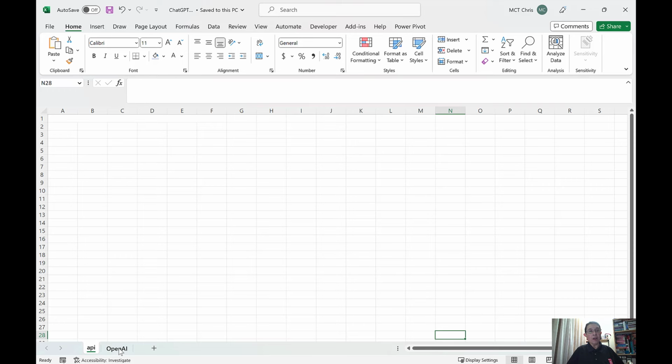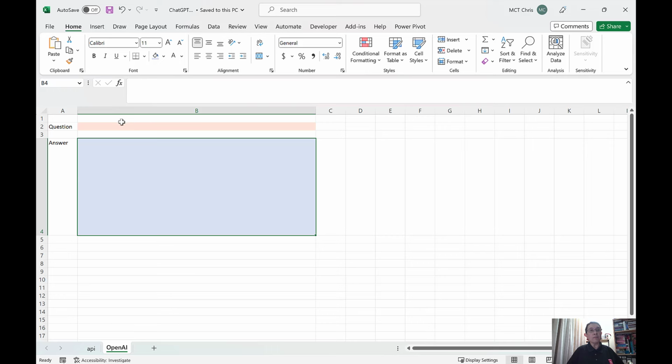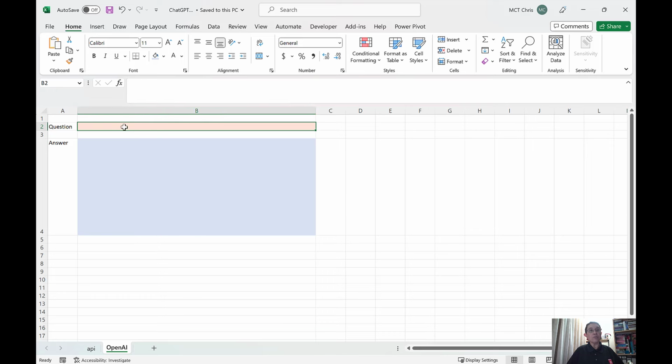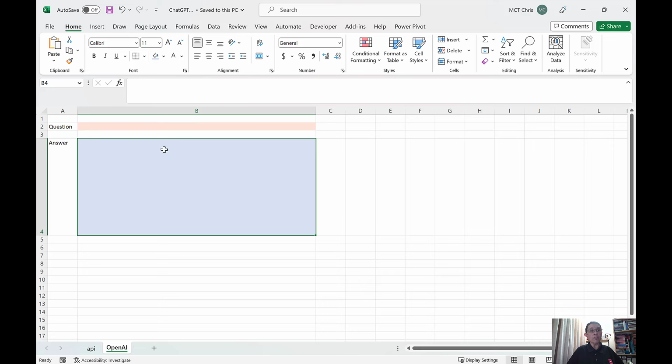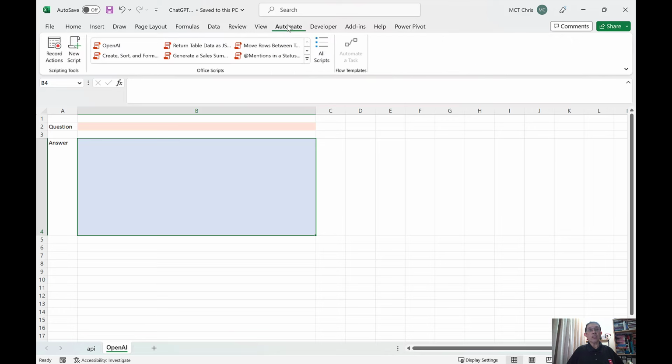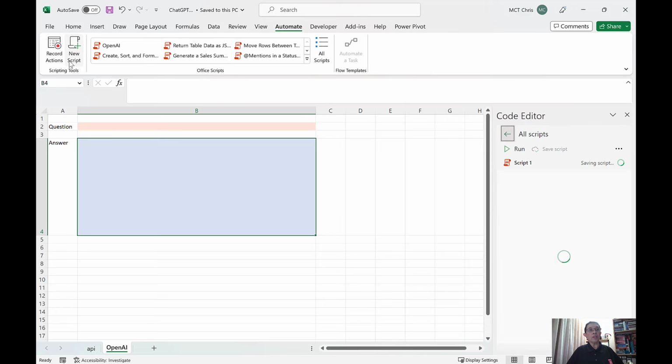And now I have created another sheet which is called OpenAI, and then just placed in here some highlighted cells like B2, which is where we're going to type our question, and B4, that's where we will see the answer of the ChatGPT. So, we're now going to create an Office script by going into Automate and clicking on New Script.